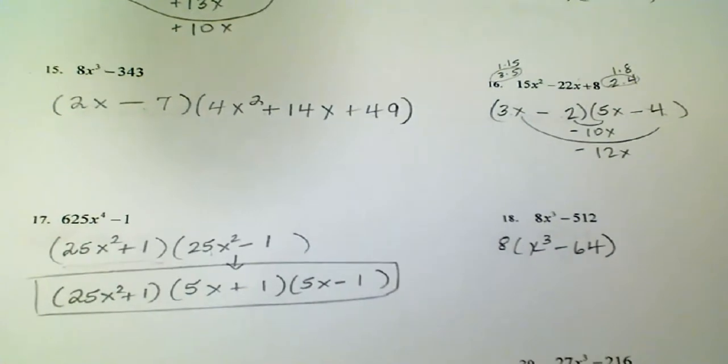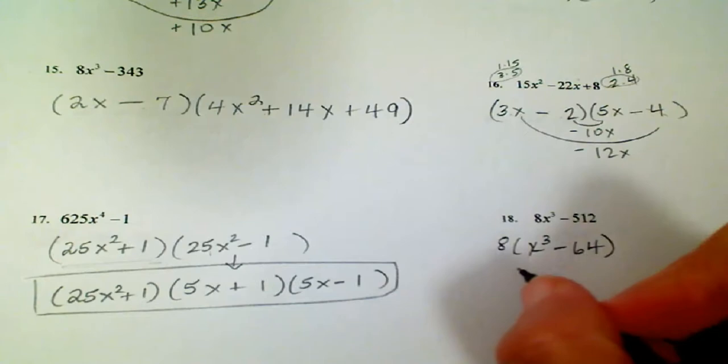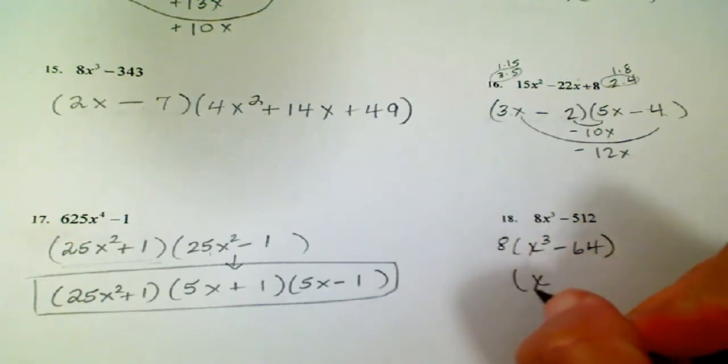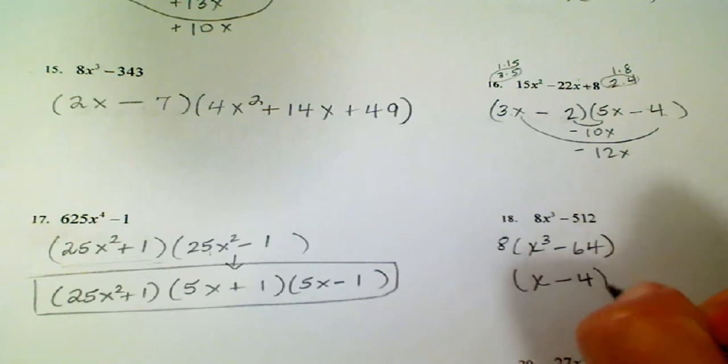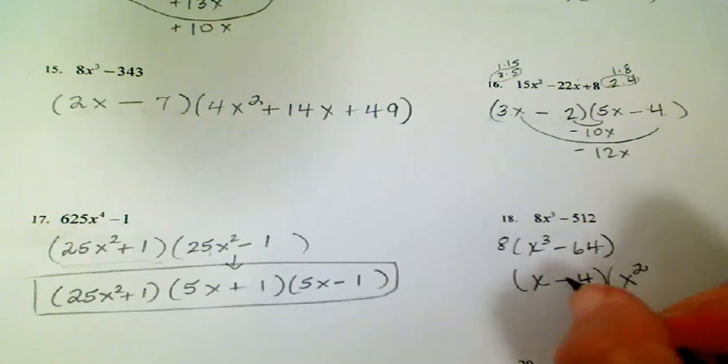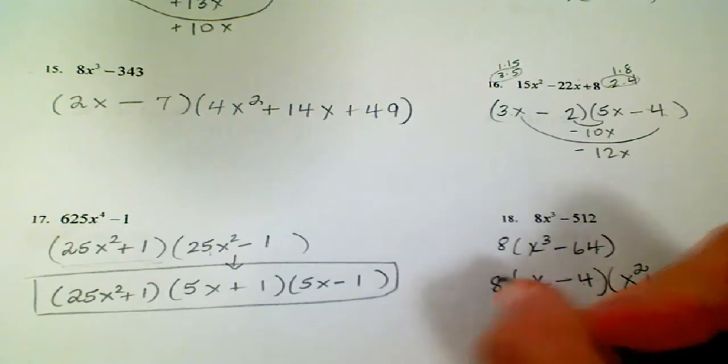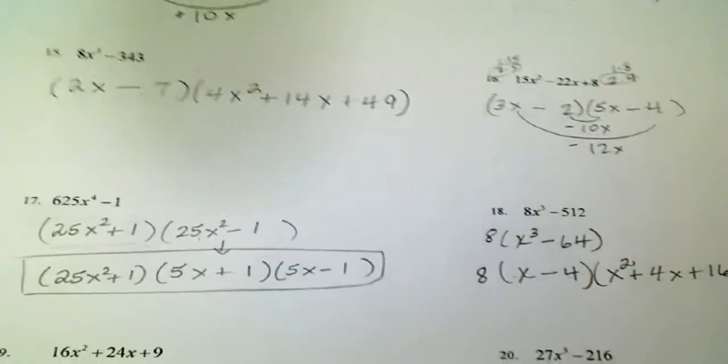But that is the cube root shuffle. Okay? Because these are both perfect cubes. So we're going to take the cube root and you put it down. Don't forget the cube root of 64 is 4. Square the first, change the sign, multiply together, and square behind. Pull the 8 in front. That is part of the answer.